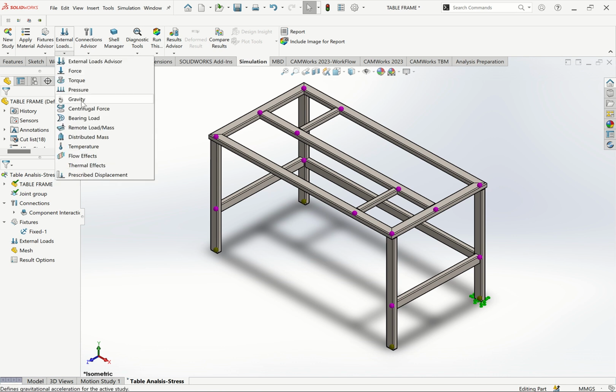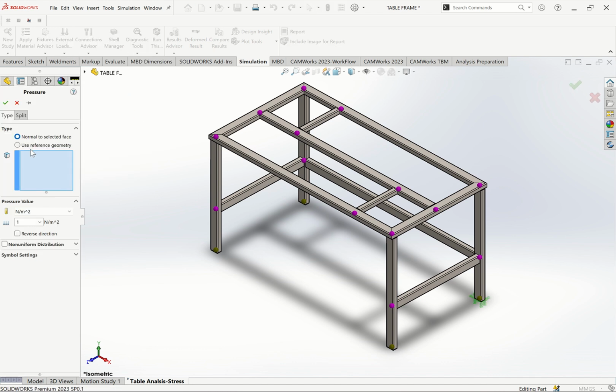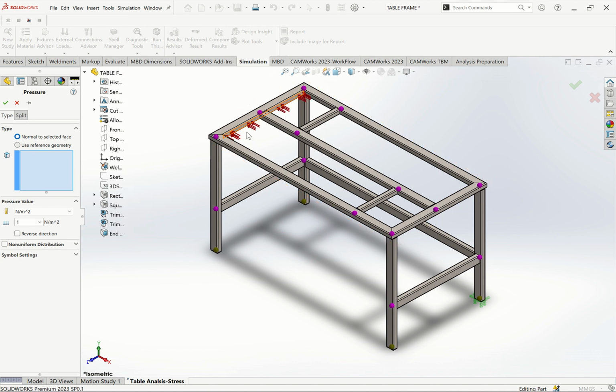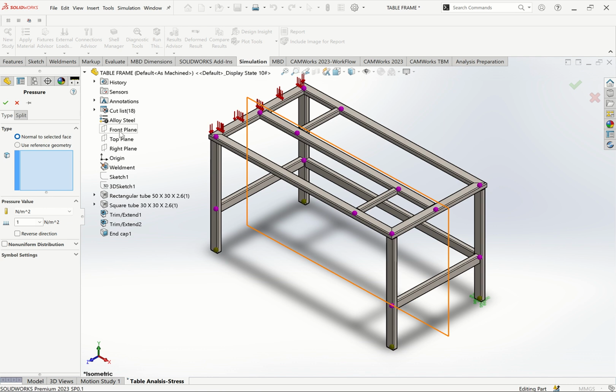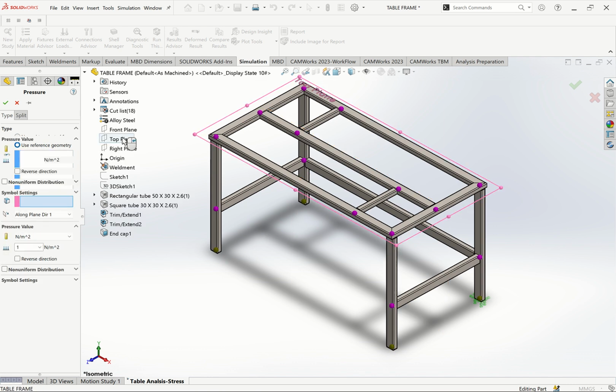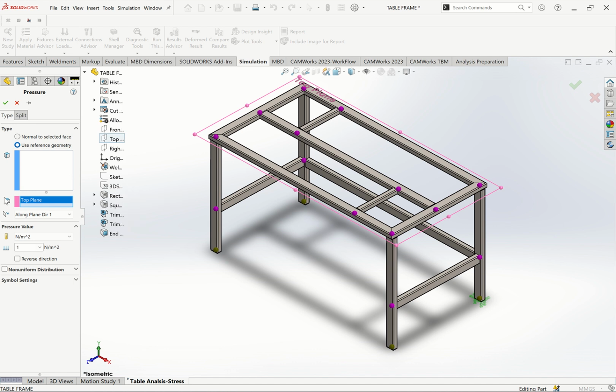Then I can come to load. I can use force, so I don't pick the beam, or I can use pressure. Let me check pressure. Normal to face, I can use top plane, reference geometry, top plane.